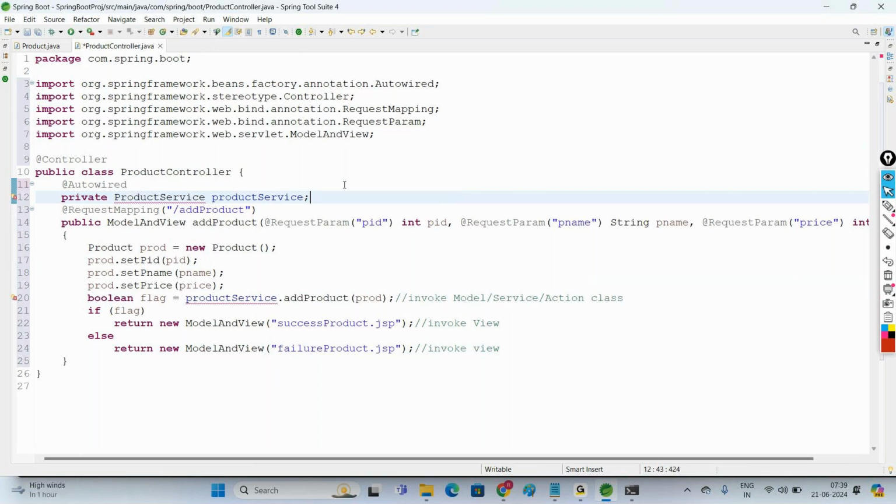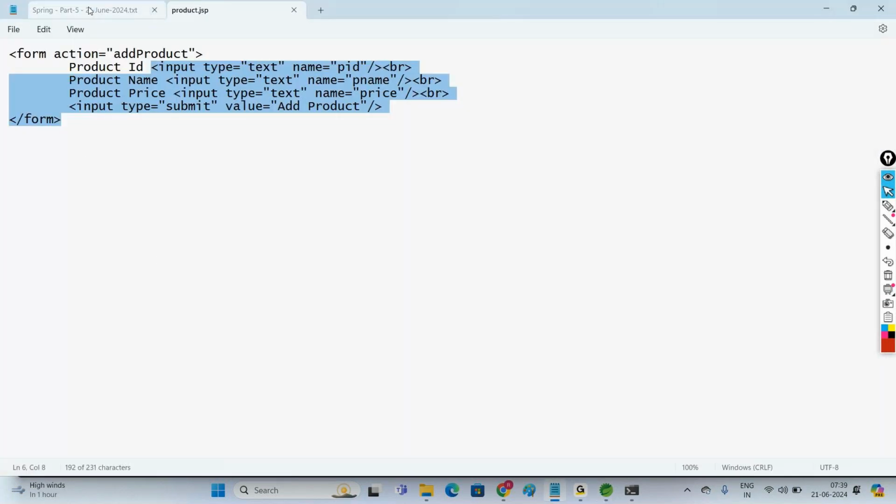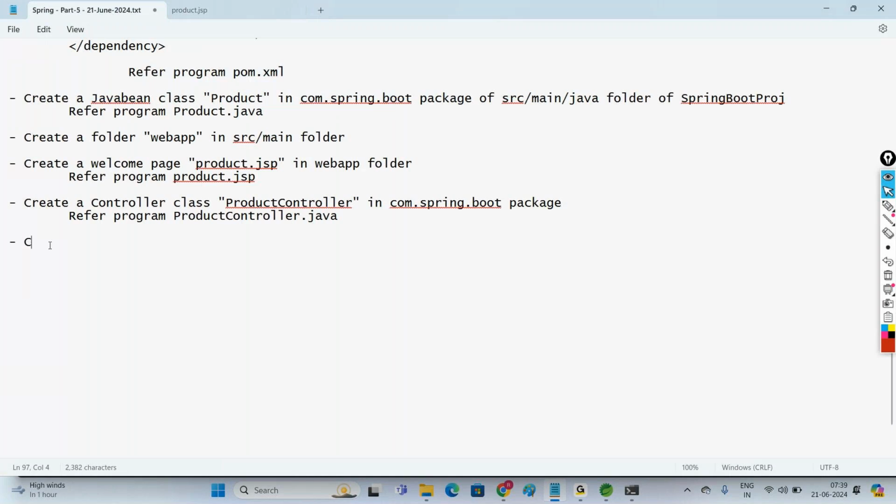Now, let us go with the model class ProductService. Create a service class, ProductService, in the com.spring.boot package.